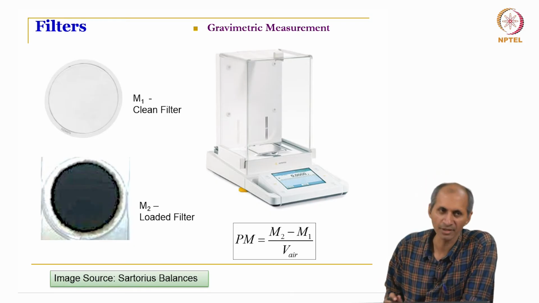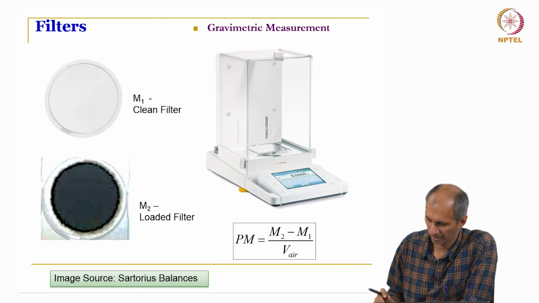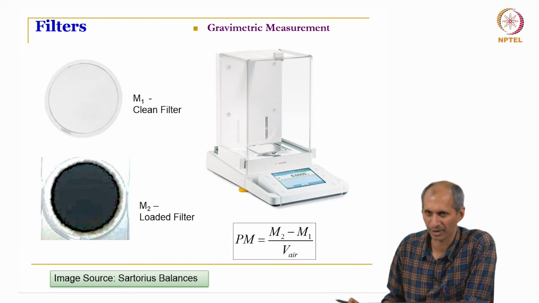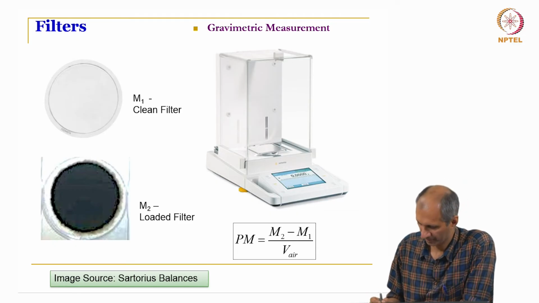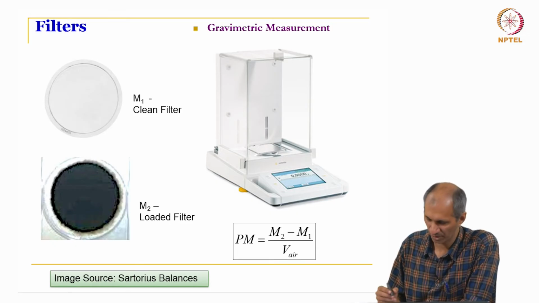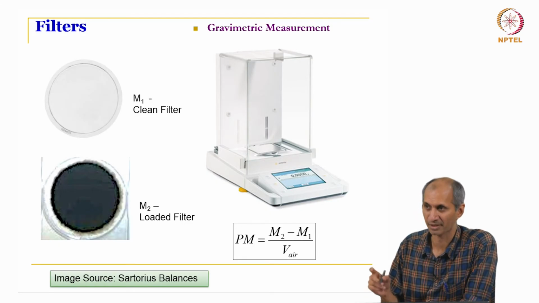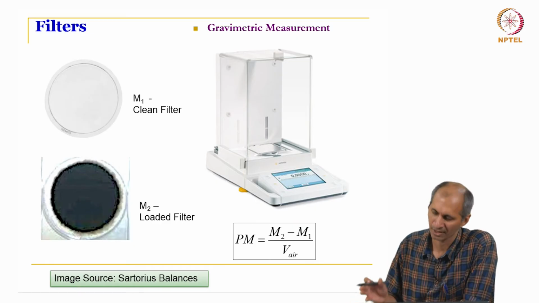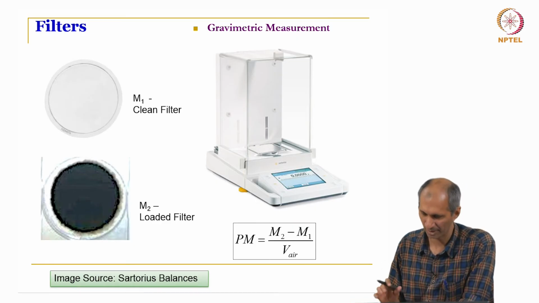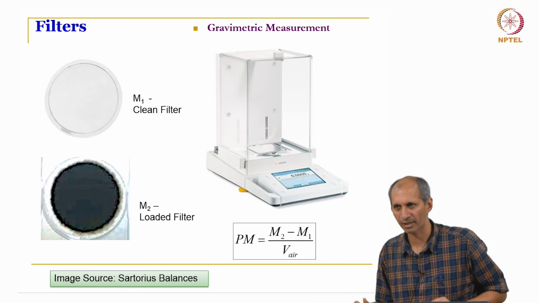What you will see is the range of this instrument, let us say 50 grams to 0.00001 grams, 0.1 milligrams. So, if anything is there below 0.1 milligrams, you will not see it, it will register as 0. So, that is similar to what we would call close to detection limit. It is not necessarily the detection limit. What they write there is not the detection limit. What they write there is what they are able to register. Detection limit has a bigger meaning, we will come to that in a minute. But the instrument has a range in which it can operate. If it is below that range, you cannot see it.